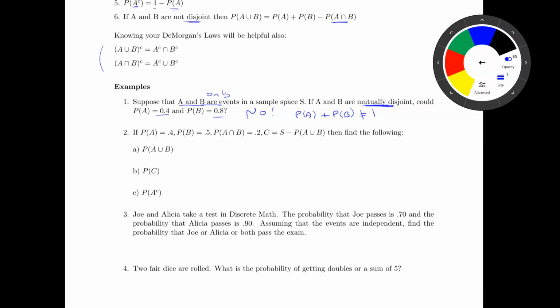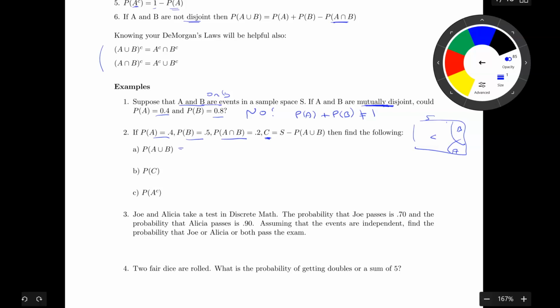Okay, so here I have A, B, the intersection of A and B, and then C, which is everything that's not in A and B, right? So I've got this whole outside S. Here's my A, here's my B, right? And there's an intersection between A and B. And then C is all this other stuff, right? That's not in A or B.